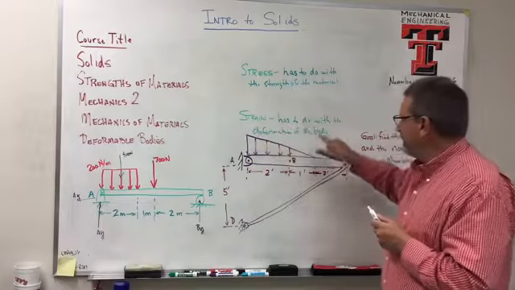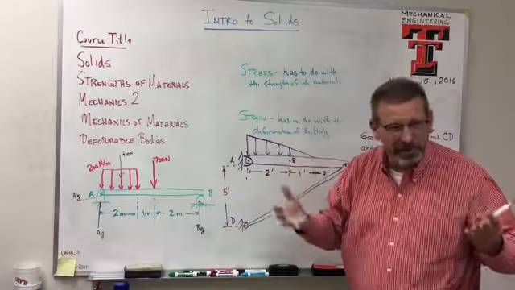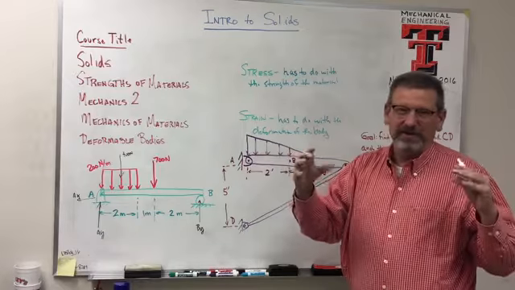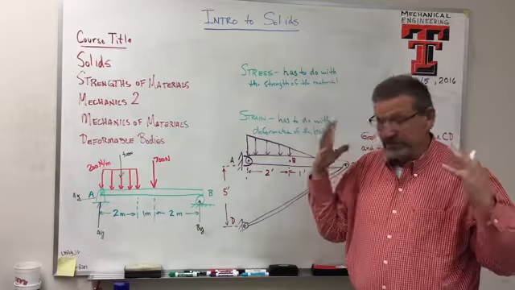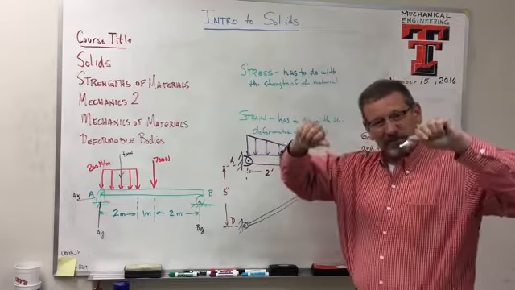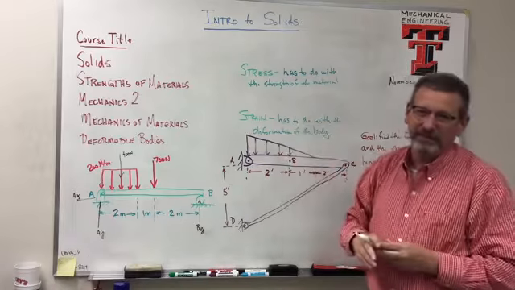Strain, on the other hand, has to do with the deformation of the body. Strain is usually measured in inches per inch, and it's how much longer the body gets when I apply a load to it. We're talking about steel. You might think steel is super rigid, but really and truly it's elastic, because you can take the steel beam and bend it, and when you let go of it, it'll spring back. That's the elastic portion.